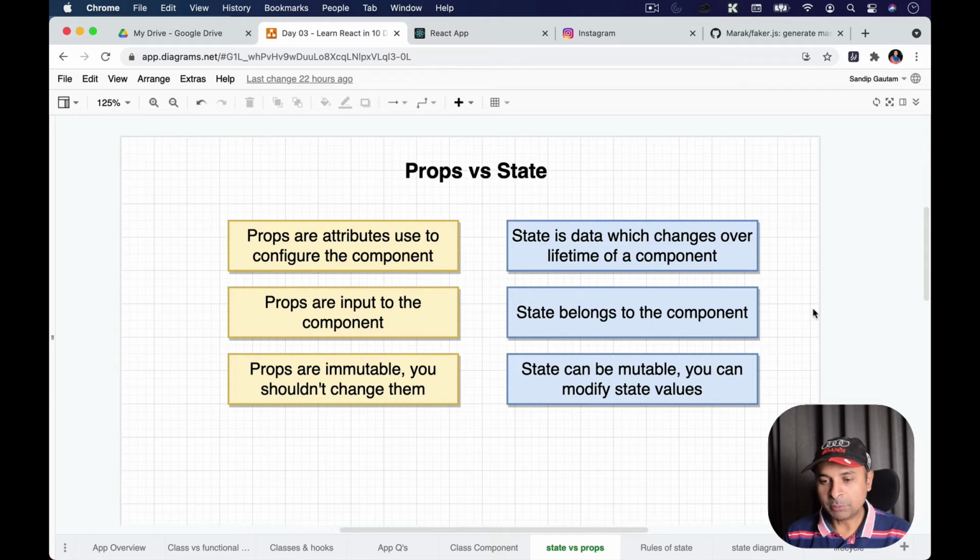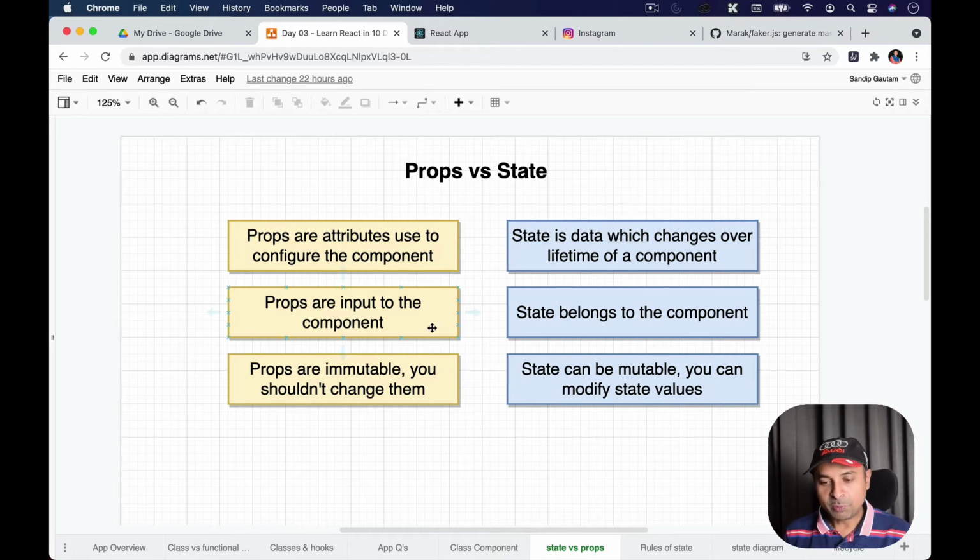In theory, props are attributes which you use to configure the component, and state is a value inside your component that is going to change over the lifetime or lifespan of the component. If your application is running and you think that component has some value which is going to change, maybe after a second, or after 2 minutes, 3 minutes, 5 minutes, 1 hour, it depends, that can be a good candidate for state.